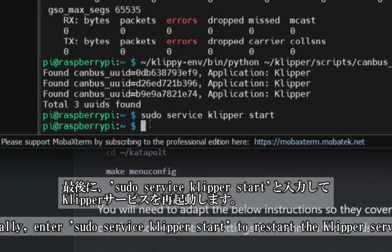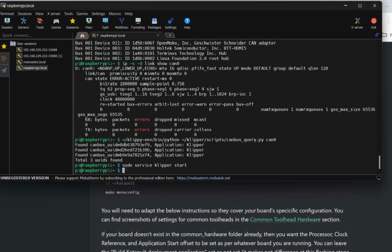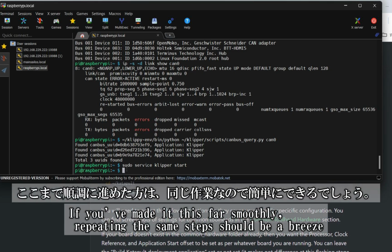Finally, enter sudo service klipper start to restart the Klipper service. No need to type it manually. You can just copy and paste it from the Canvas guide. The next step is flashing the toolhead board. If you've successfully completed everything up to this point, repeating these steps will be simple and straightforward.